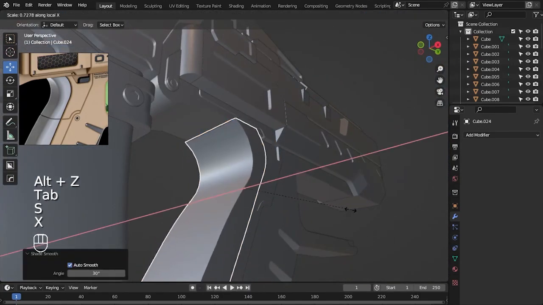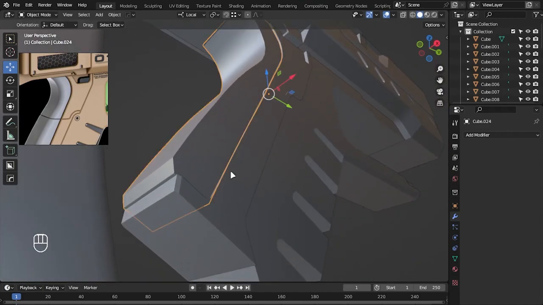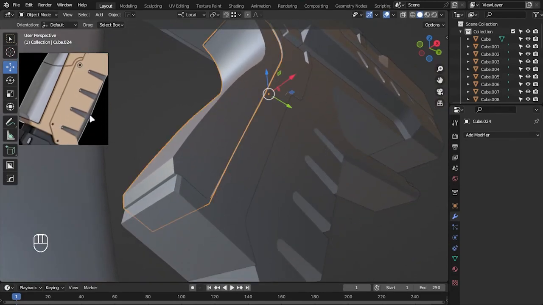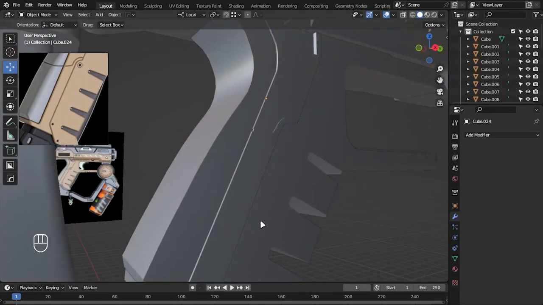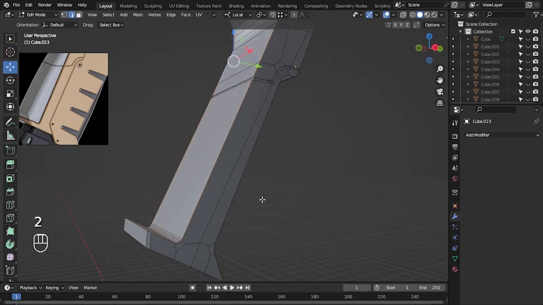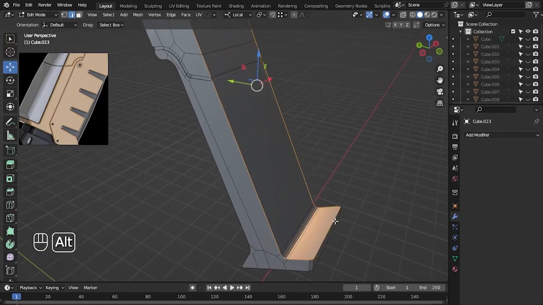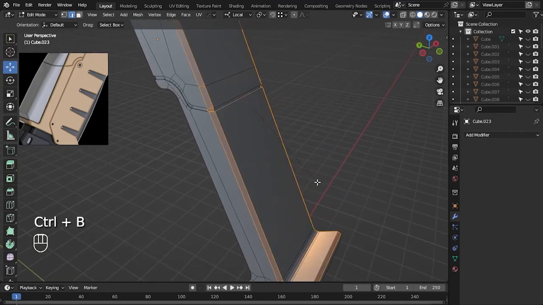Now apply the auto shade mode and scale it along the x-axis. Select this edge loop here and add a bevel to it with one segment.